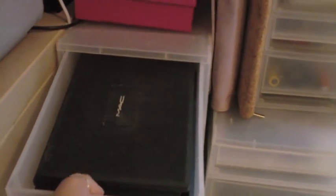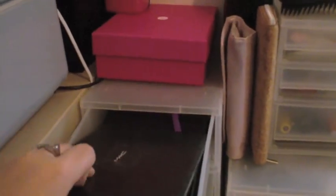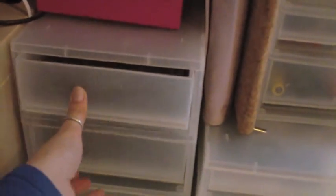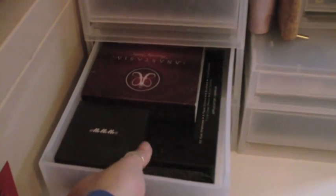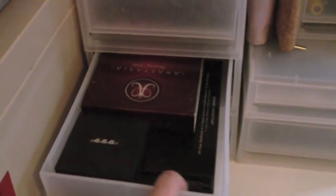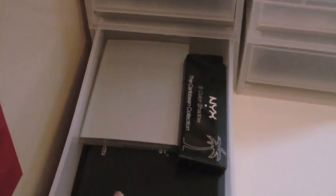But anyway, I've got my palettes here, or my larger palettes. So that's got my MAC eyeshadows in it, but it's not an actual MAC palette. And then I've got my Crush cosmetic palettes, which I've mentioned before, the 120 and the 88 palettes. Then I've got some random ones in there, Anastasia, Me, NYX, Soho Glam, and some other ones down the side. And we've got more of the Crush cosmetic palettes. That one's a Coastal Scents, NYX, and Youngblood. I'll speed through everything there. I'll just take a seat.